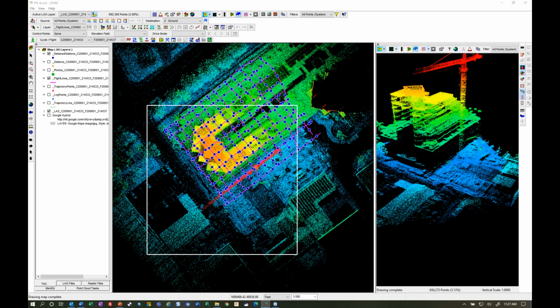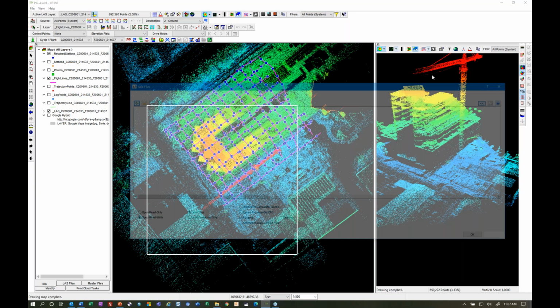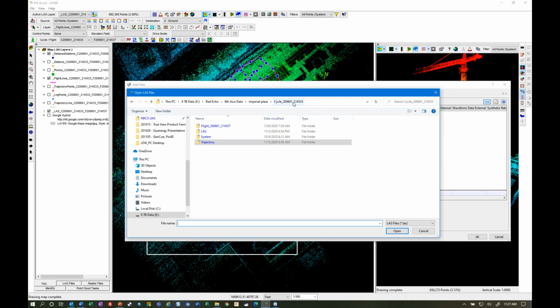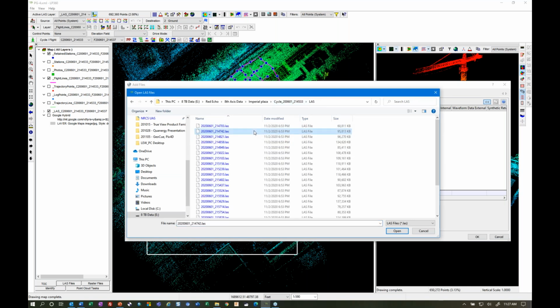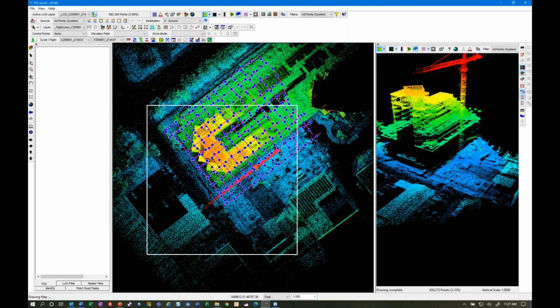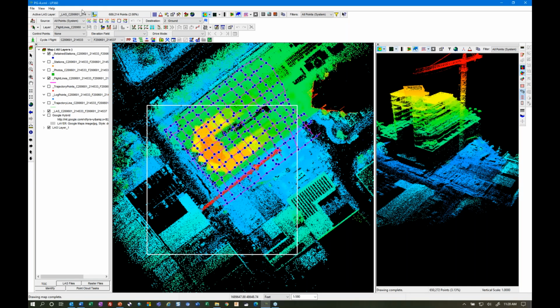And that's as simple as just saying colorize the point cloud. I just press a button and say go. Now this takes about 6 minutes, so I'm not actually going to do that. I've pre-colorized. I'm just going to go load that LAS data into my project that I had already colorized previously. And I'll just browse to that here. Load it up. So this is from this project. I just ran it earlier before this demo to get the RGB values.